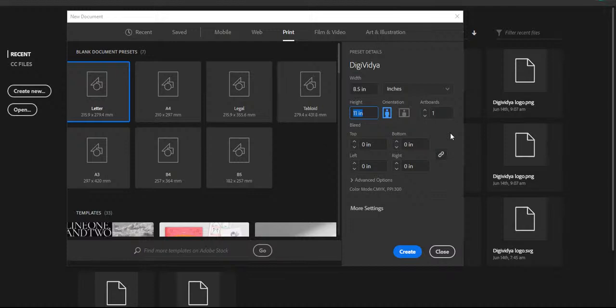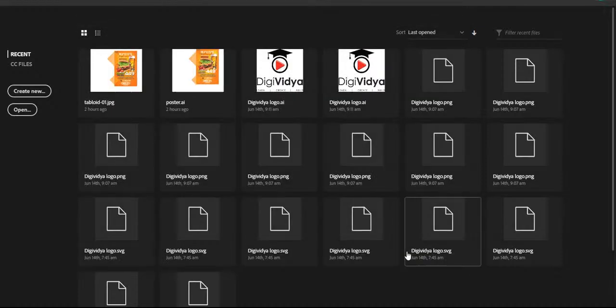When a printer delivers your work, he cuts from the bleed area, right? So I make a design for you, and my size will be 8.5 by 11. Keep that in mind, friends. The last thing is I click on the create button.